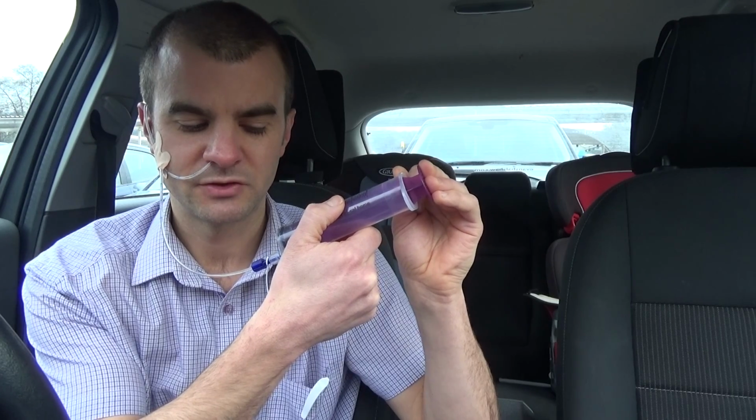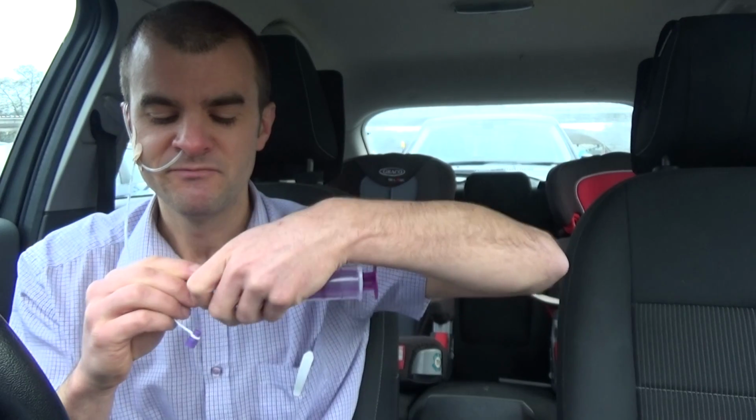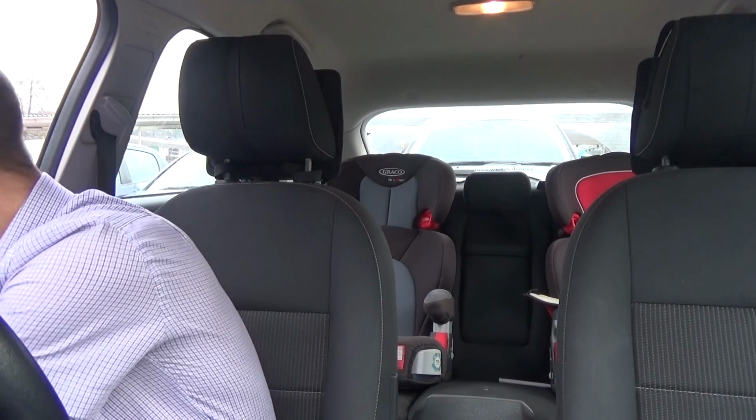So that's a flush of water gone down. Another thing I wasn't expecting is that as soon as I put something into my stomach, whether that's feed or water, it makes me slaver a lot. So I'm producing a lot of saliva. Right, so I'm going to just pour this bit out my door, because I don't need all that.